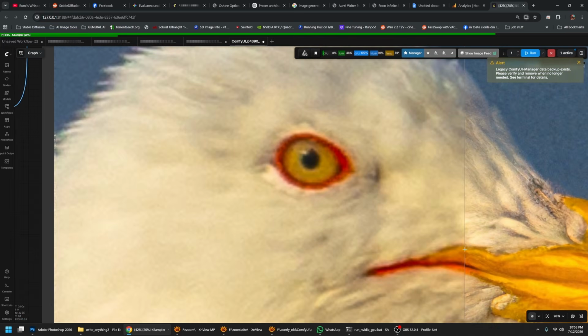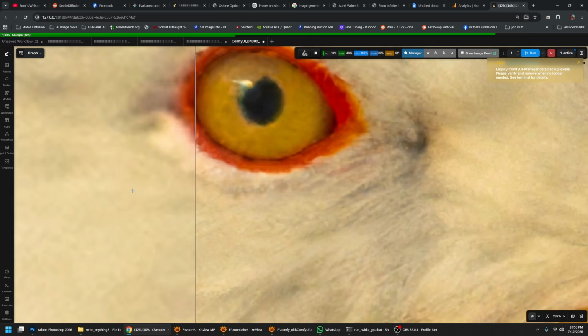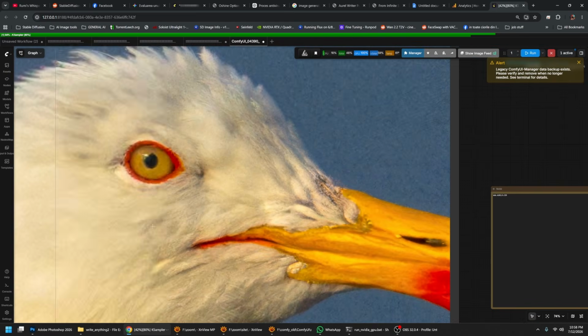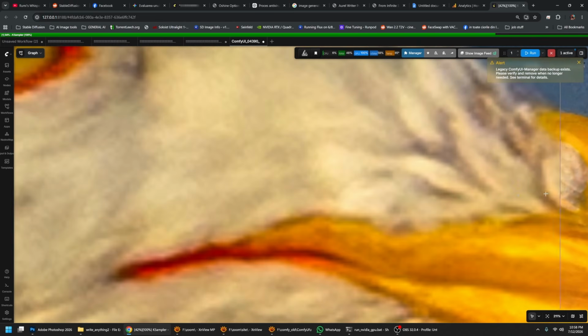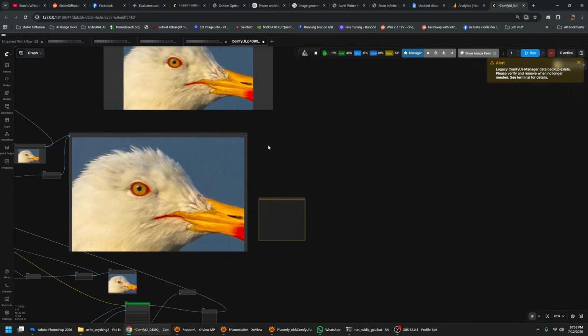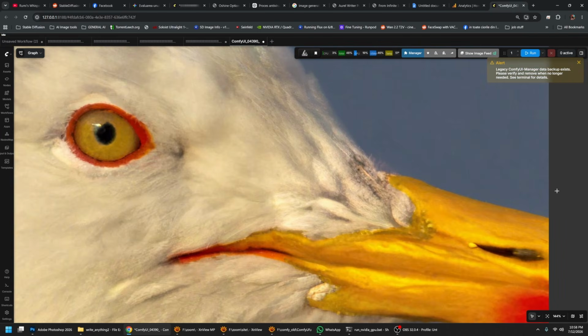Well, this is more crappy. Let's see what the denoising phase does. But still, you have a much higher resolution. You can see the feathers properly, the beak, but the denoising should be the real deal. Much better.